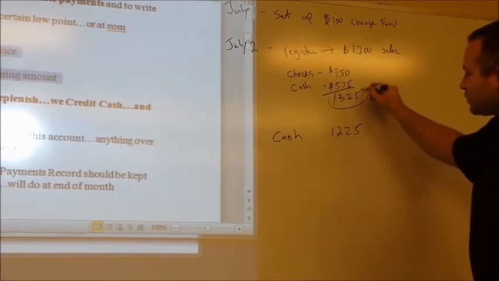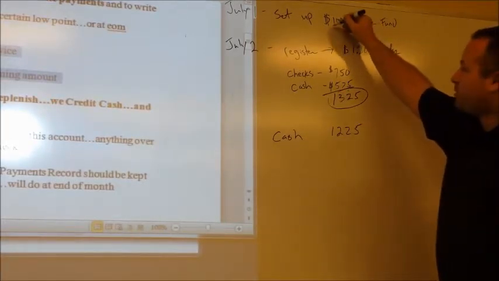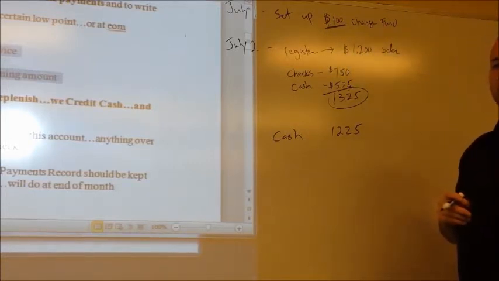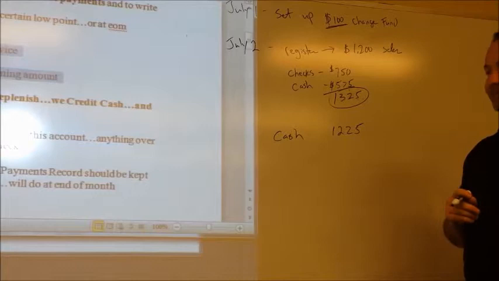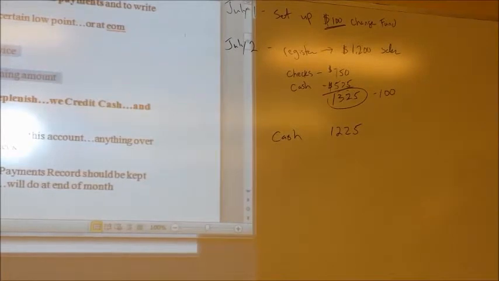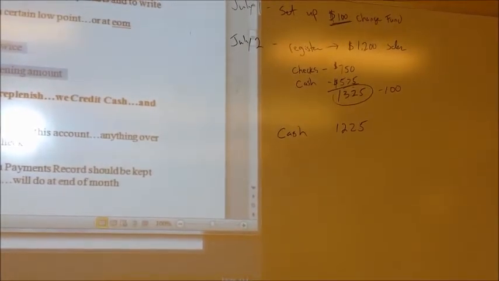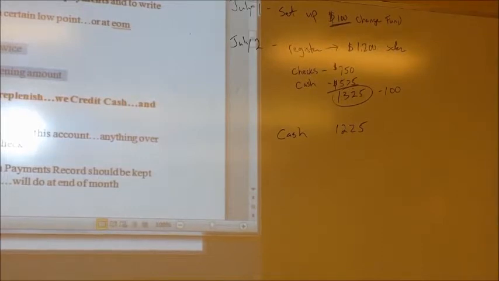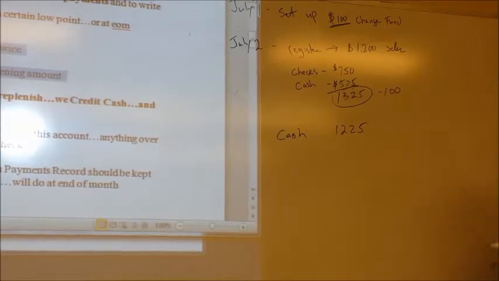This is how much was in my drawer, which included my initial upfront money. I need to take that upfront money out. That's not new cash. I can't count that again. I can't put $100 in and then recount that as new cash coming in. That'd be like opening up your guitar case as you're playing, looking for tips, and you put some seed money in there to get people to put more money in. You put $5 in there of bills and coins, and then when you count it all at the end, you have 10. It's not like you got 10 new dollars. You only got 5 new dollars.